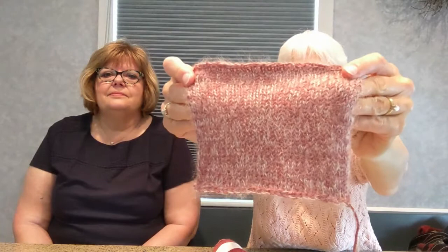And there wasn't enough of either yarn for a whole sweater. So we decided to put them together, which of course everybody is doing these days, pairing a mohair with another yarn. And this is the swatch, what it looks like when they're knit up together. Feel that. Kind of marled looking. Feel it. I know, it's like a feather. It's beautiful. Soft. Yes, and it's very light. Yeah, I guess she loves that.